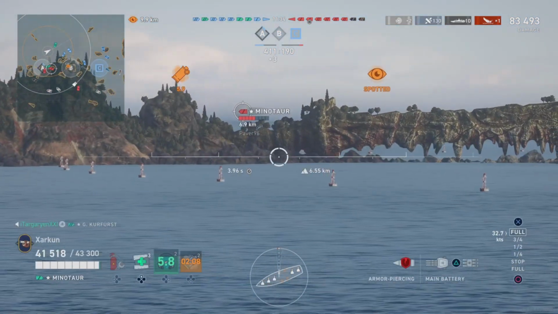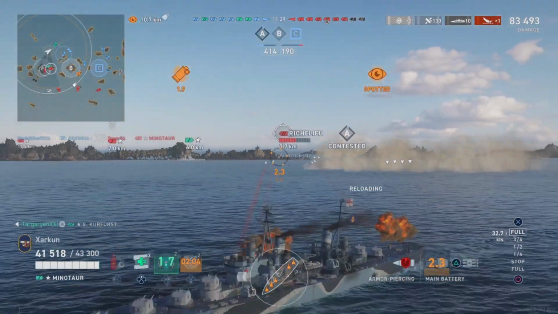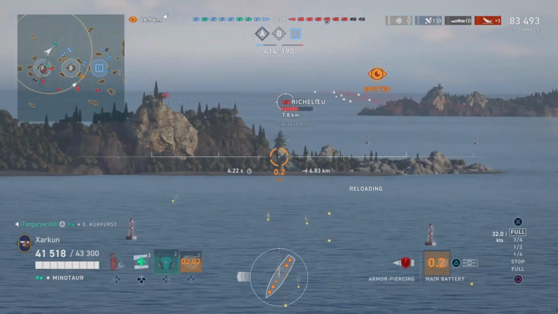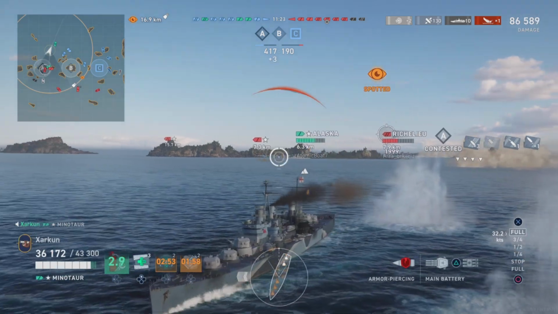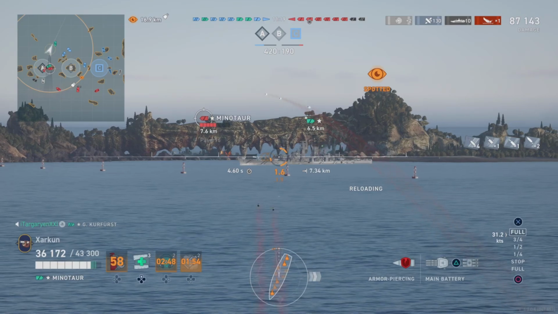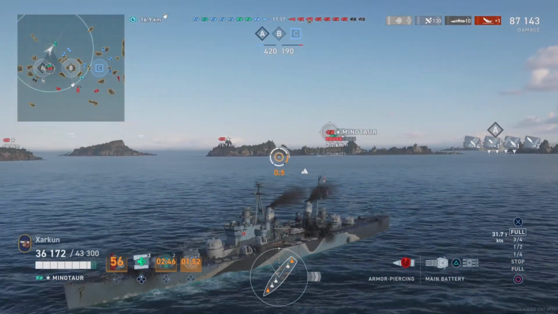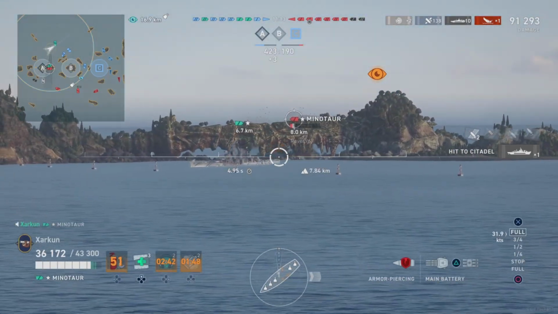We send one spread of torpedoes down that way toward the Richelieu in case he does try to come around the corner, and there you can see the Richelieu is able to shoot at us over that island, which just further reinforces the point that we needed to get out of there, despite the fact that he shot high explosive and it was ineffective. And here we see the other enemy Minotaur behind that island.